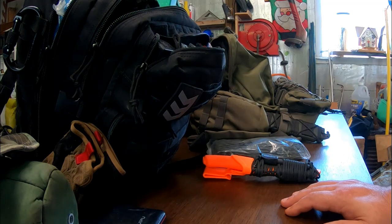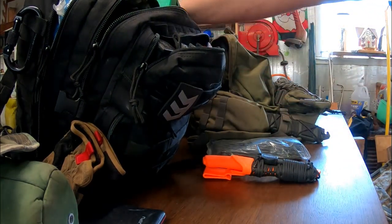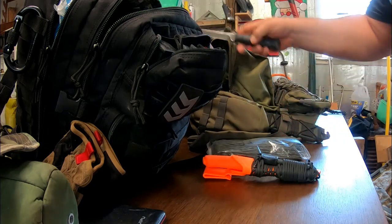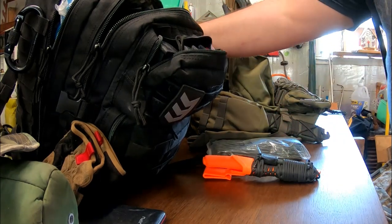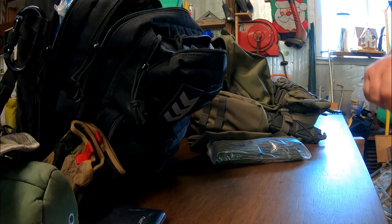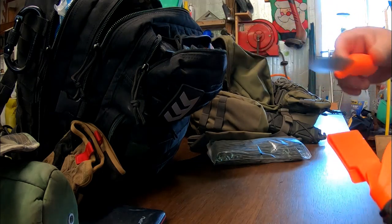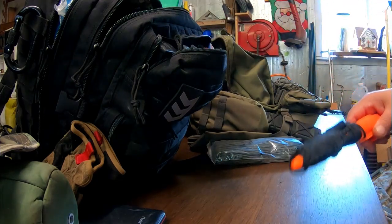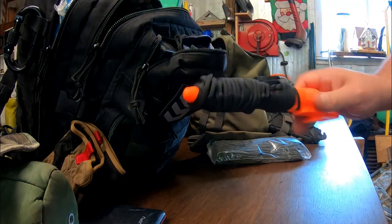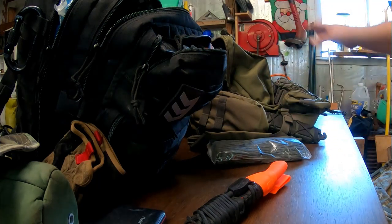Knives. In this pack, there are more knives than you can shake a stick at. On the outside, I showed you guys, I have my big, ugly, not afraid to pry, dig, cut, whatever with it knife. The Glock field knives are great. They're solid. Another pack, I have that one. You need to have a good camp knife for gutting fish, filleting fish, whatever. I'm a Mora knife fan. I am in the process of trying to set up to deal Mora knives because I truly believe in these. These are the best inexpensive knife on the planet, hands down. I have three or four different Mora knives throughout here.